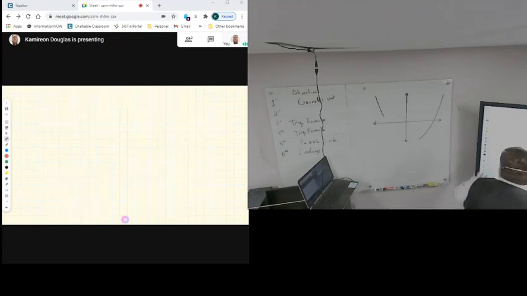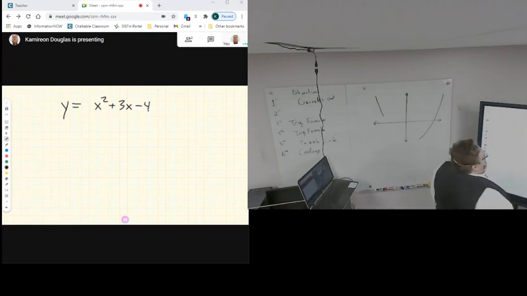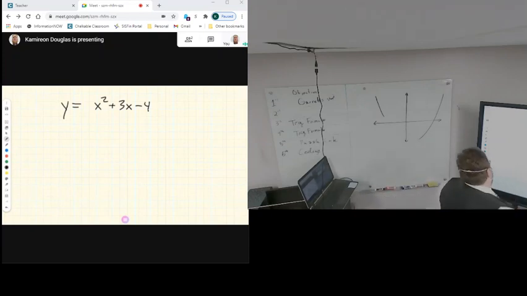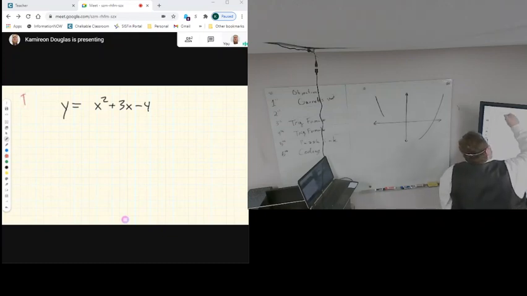So let's start with a basic problem we've already done before. I'm going to tell you, hey, we have y equals x squared plus 3x minus 4. And I told you, hey, let's determine critical values. Well, we all look at this function, and it's written as y equals a function in terms of x. We take a derivative, we'd set it equal to 0, and then we'd solve, right?